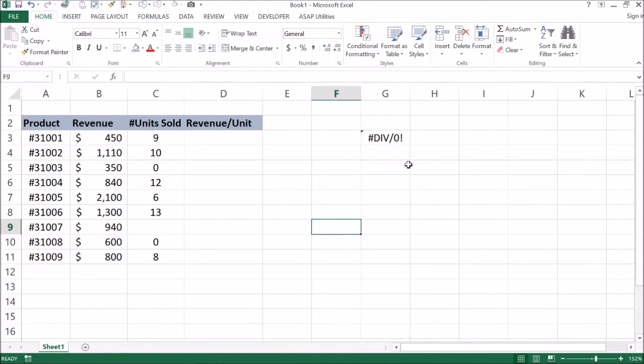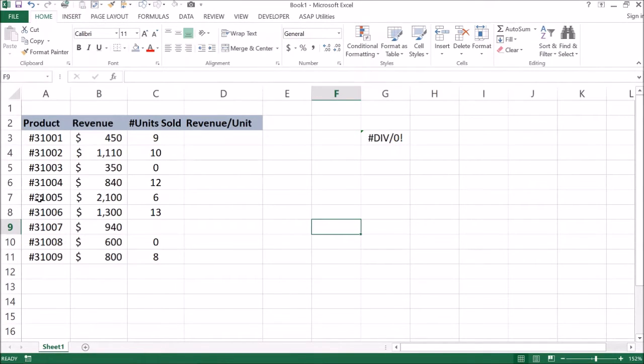If you have used Excel once in a while, you would see it show up an error like this. It happens when you're trying to divide a number by 0 or by a blank cell. Because division by 0 is mathematically impossible, Excel throws up this error. Let's learn how we can hide it using a clever Excel trick called the IFERROR formula.